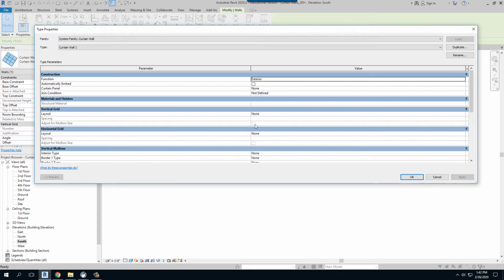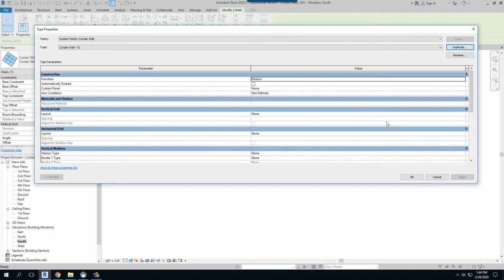Let's pause the video and talk about something. So what we can do here, let's hit duplicate and make this curtain wall 01. How about that?